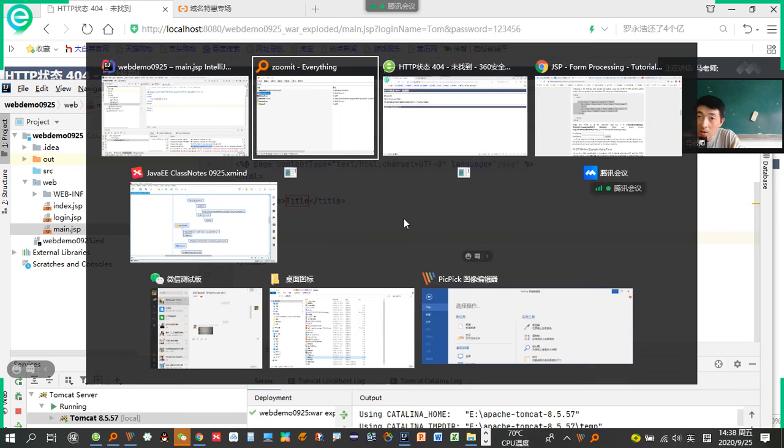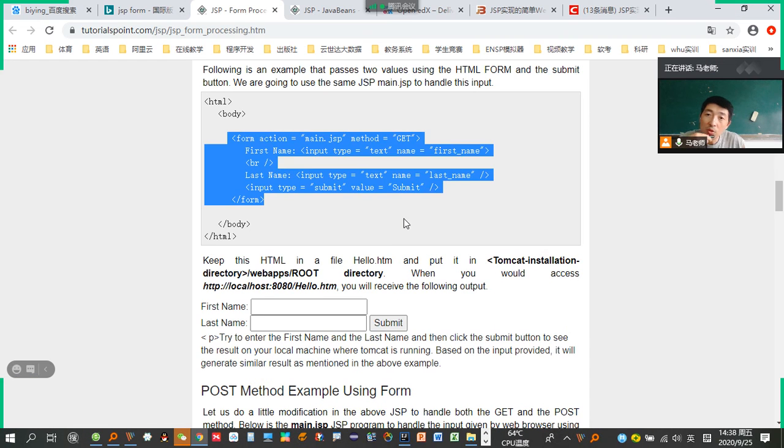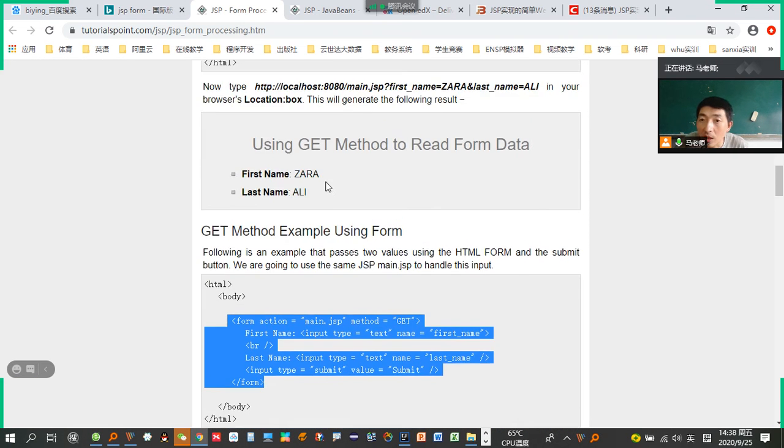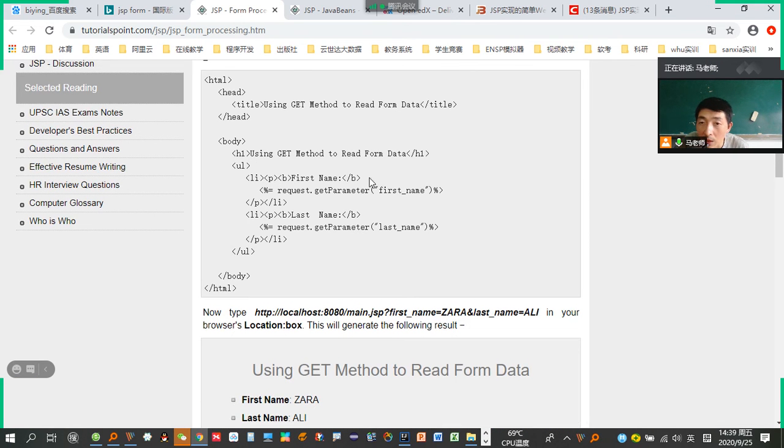Well, sometimes I do not remember so many things, so I just copy. So here, this way you see, request getParameter and then give a quotation. So this is a variable name, and here is another variable name. Well, we just write it this way.